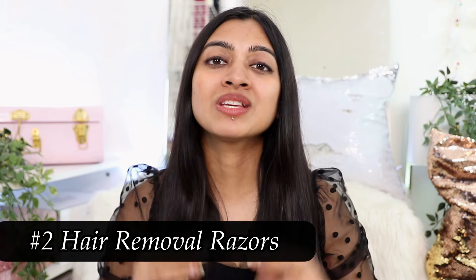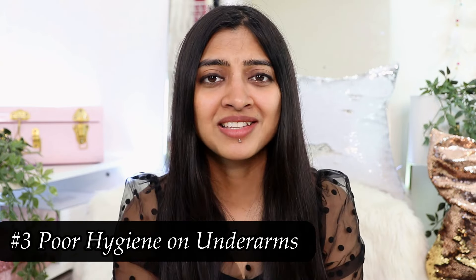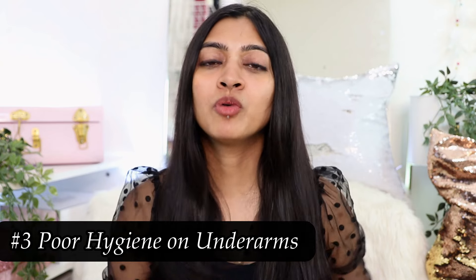Heavy alcohol in deodorants can cause pigmentation and darkness in your underarms, so maybe start using something milder. Another very common cause is razor hair removal. Any kind of hair removal can often be perceived as an injury by your body — even though it's not technically an injury, your body might think something harsh is happening and increase its melanin production, causing darkness. Number three: it can also happen because of poor hygiene. After a shower, you wipe your body but forget the underarm region, then wear tight clothing, leaving skin wet and unable to breathe.